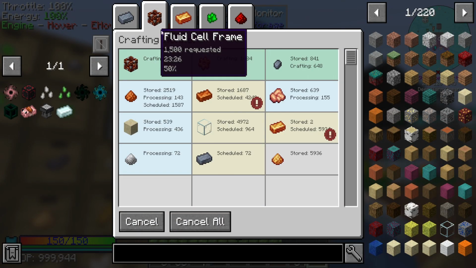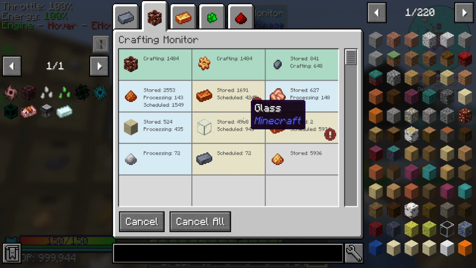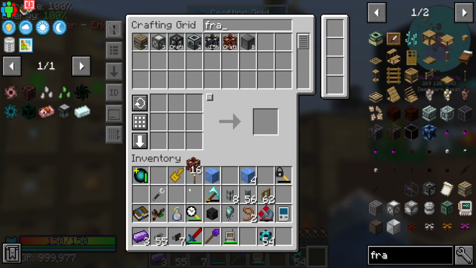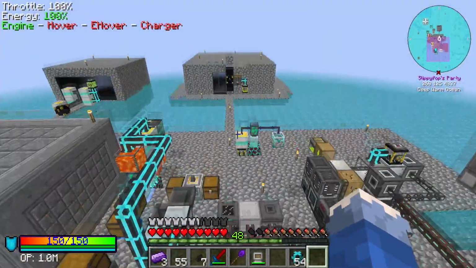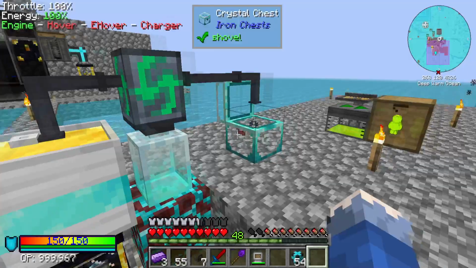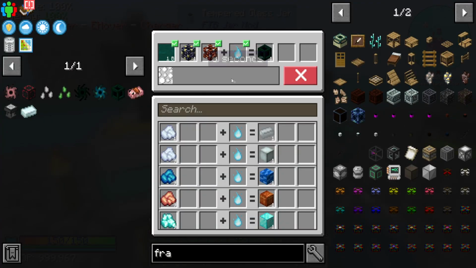So when this is done, I'll do it off camera, but I'll show you what I'm going to do. I'll get one of each. Pop, pop. And we go over to... I'm going to move them all to this chest. And then I set this to autocraft. It crafts one every 6 seconds.